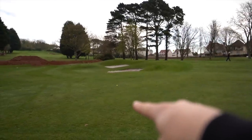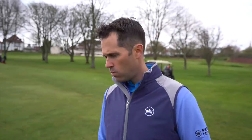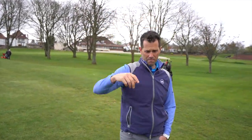So here's my yellow one here. There's a white, which we'll talk about, and there's a white up there. So nothing's reached. So that means then the launch monitor is wrong, is it? No. So do the maths on mine. I was 272. We're quite a bit into wind here now. Okay, so the launch monitor doesn't know the wind. Doesn't know the wind because we've not programmed that in.